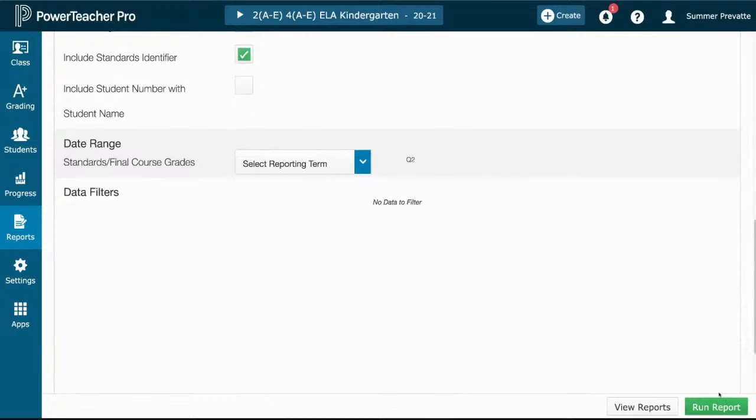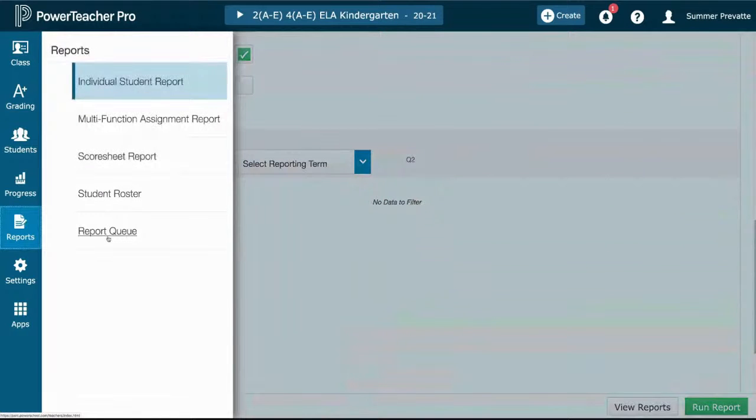When we click the Run Report area, this is the area where it will bring up what is called the little bell up here at the top right next to your name. And there'll be a number letting you know that there's a report ready for you to see. Or over in the blue area called Reports, you have what is called Report Queue. So we have the area at the top right, and you also have the area under Reports called Report Queue. We're going to go ahead and cut away for just a second. We're going to actually pull an actual progress report so you can see it.